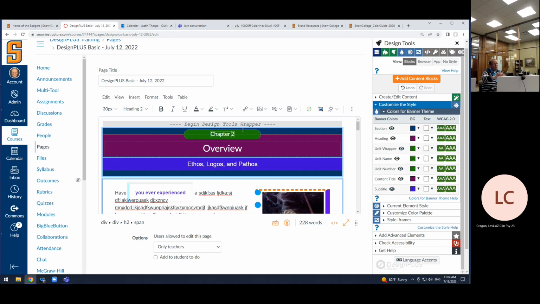Exactly. So she could make those titles all blue, which would then color code how she's organizing her courses, and that would be completely fine. I would be careful about this heading color. That may be an easier place to do that color change, but we want to be as aware of being consistent as we can, so we don't overwhelm students with color change, because when they get too much color change, they focus on the color change as opposed to the content. So we just want to be aware of some of that.